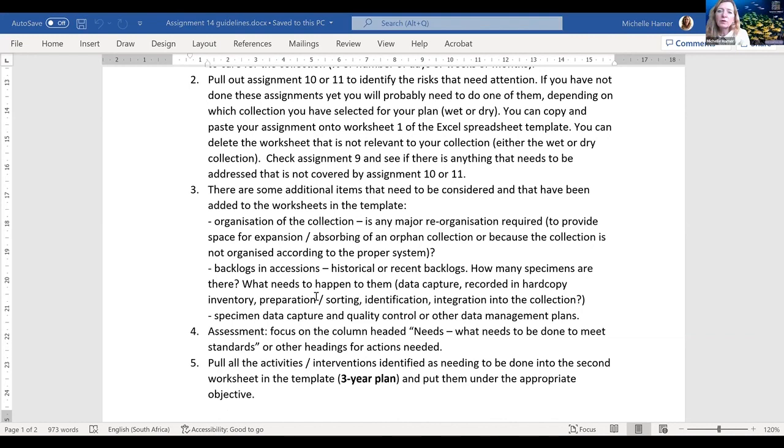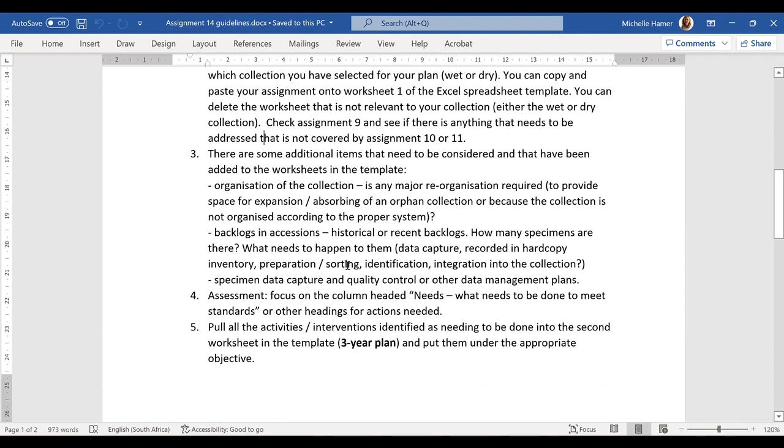So do you have any material waiting to be accessioned? And then also, do you have specimens that are not captured in the database yet? Or maybe other quality control issues for the data. And then you've got to focus.